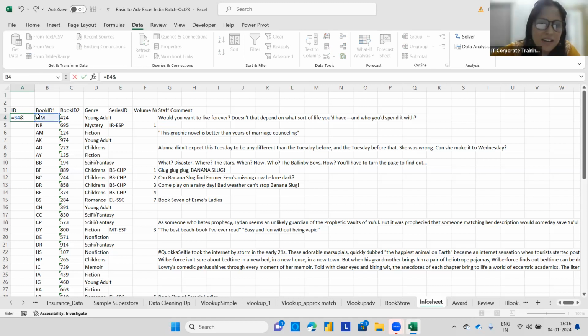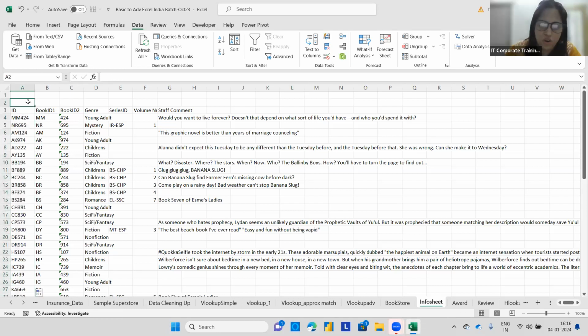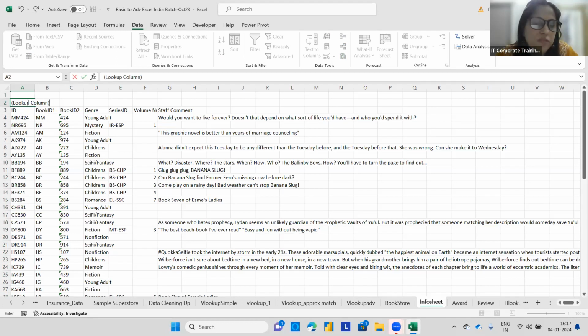To combine or merge, you press enter. So I call it a lookup column. Why do you always have to make a lookup column? Because I told you that lookup value is always searched in the first column of your selection.